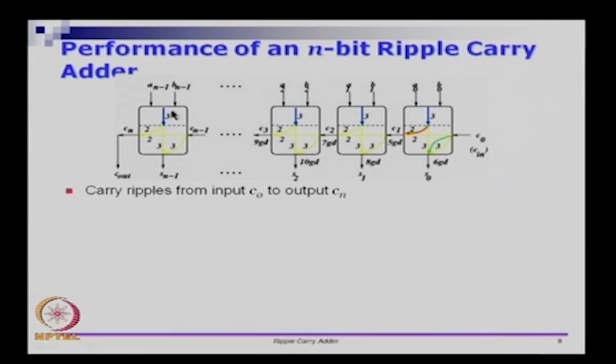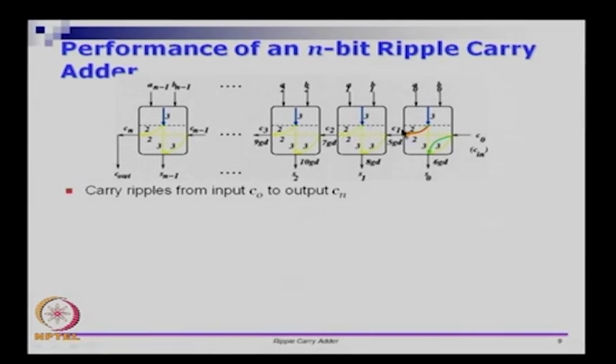You will see that at time unit 3 it will have passed through the first adder, and at time unit 6 Sn minus 1 all the way to S0 would get some intermediate values. However, at time unit 5 we get C1 which is coming through. This C1 can potentially change both sum and carry. So this came in through a delay of 2, so 3 plus 2 is 5, and if you look at this path, this is already coming at 5 units, this would have settled down at 3 units.